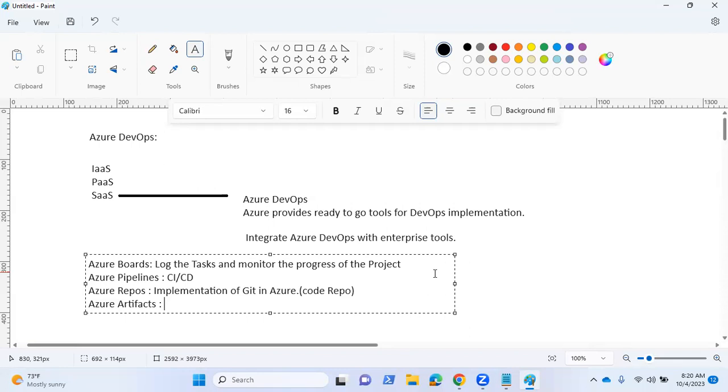So after your build, you can have the artifacts. You can store the artifacts in Azure Pipelines as well. You can store the artifact in some external storage also, like a file store. So Azure Artifacts, simply said, are the result of the build process.